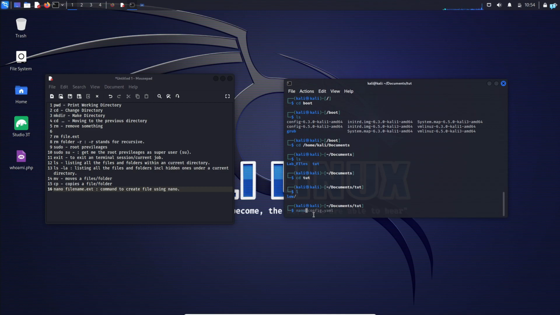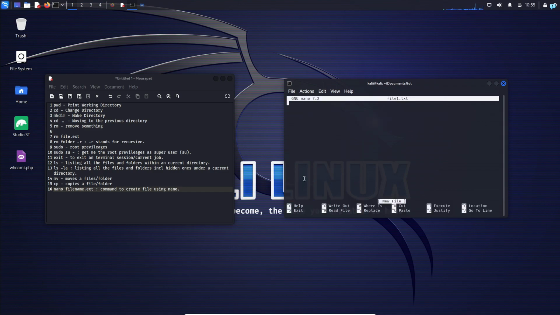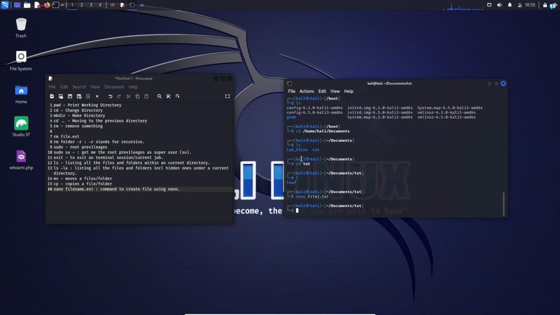Let's do that. nano file1.txt. Now let me type in hello world and let me save it. To save, if you're in Windows you can use Ctrl+S. If you are on Mac you can use Cmd+S. Now to close you can use Ctrl+X.